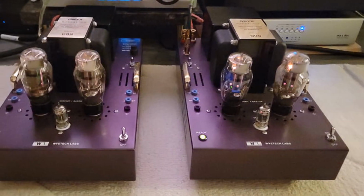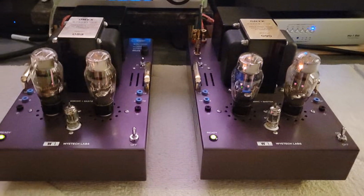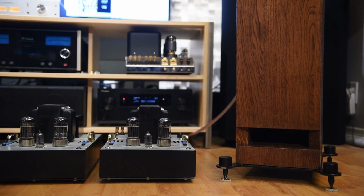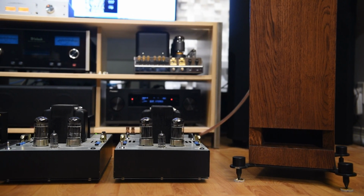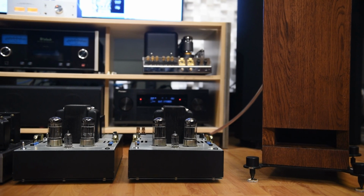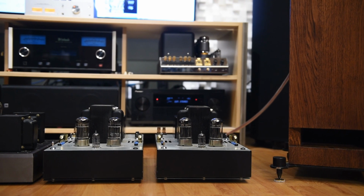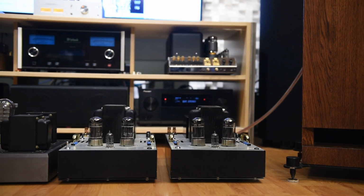Now, this is my logical deduction. Okay, so let's start with Mr. Onyx. He has these really nice tube monoblocks that cost almost twice the price of the Burson GT. Fortunately, I own the same monoblocks, but I have the pre-production version. Recently, when I was testing the Pearl Acoustics Sibelius speakers, I noticed that out of all the amps I have, the Onyx tube monoblocks have the thickest and warmest sound. So it is understandable the Burson GT, which is more on the neutral side, would sound leaner.